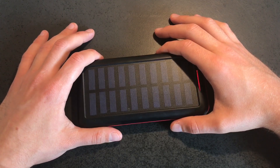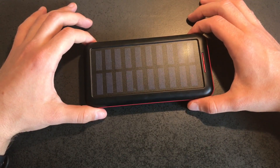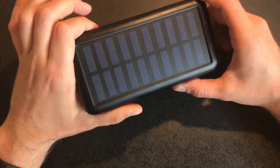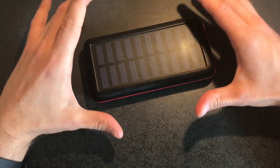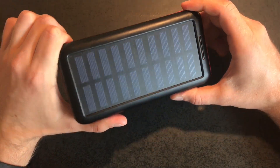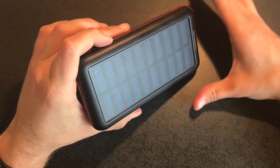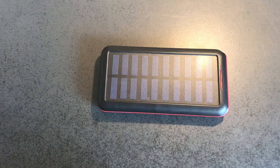To be honest, I'm not sure if it's charging at all through the window, because the LED light might be consuming all the charge. If you have an idea how to check the current capacity, that would be helpful. Importantly, the solar panel requires direct sun exposure, but the battery should never be left in the sun — I tested it and it got super hot very fast. The seller even says several times: don't use it as a primary solar charger; it's only for emergencies, like when your phone is completely empty and you need to make one call.